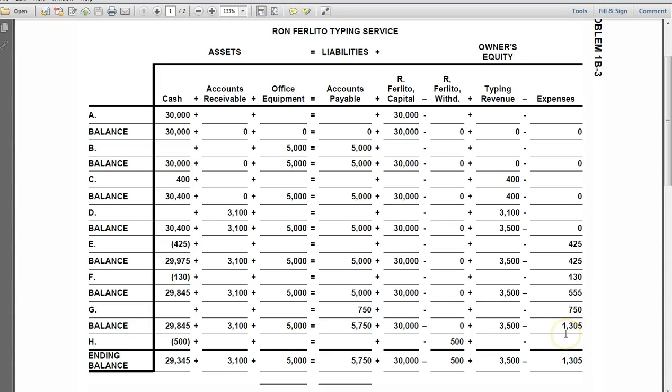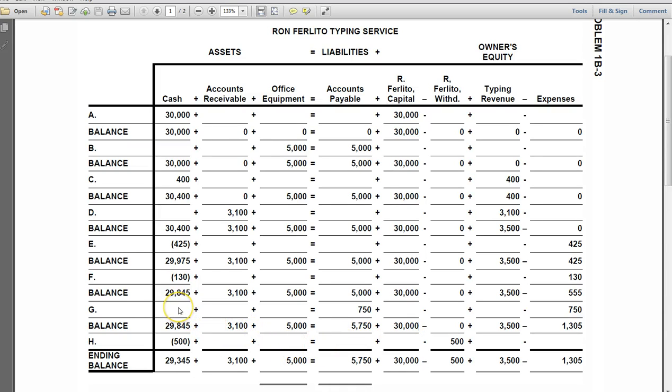See, in the end, we've got a total amount of expense of $1,305. So every time you incur an expense, you're adding to the amount of expenses, and then at the end of the period, when you calculate equity, you'd have to subtract those expenses from the capital account after adding the revenue and then subtracting the expenses. And the reality is we prepare an income statement. What we'd be doing is subtracting the expenses from the revenues, get the net income, and then add that to the owner's equity account.